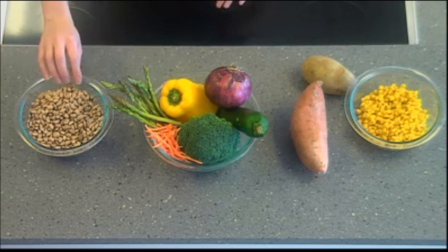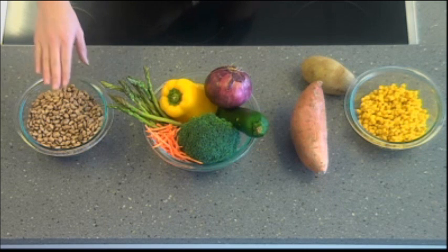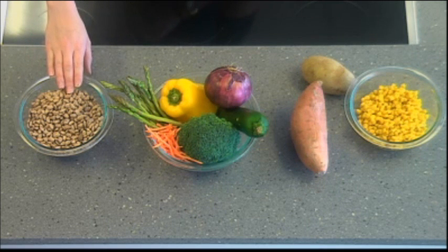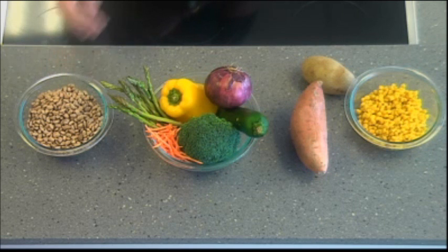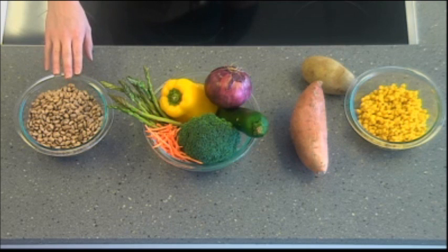Then we also have beans, like pinto beans, black beans, northern beans, and white beans. They're a little bit tricky. They're considered a vegetable, and they have vegetable qualities like vitamins and minerals, but they're going to have carbohydrate and they're going to have protein. So if your meal contains protein, if you have chicken, then your beans would actually fall into the starch and grain category. But if you did not have a protein, then you can actually put beans, like pinto beans, into your protein part of the plate.